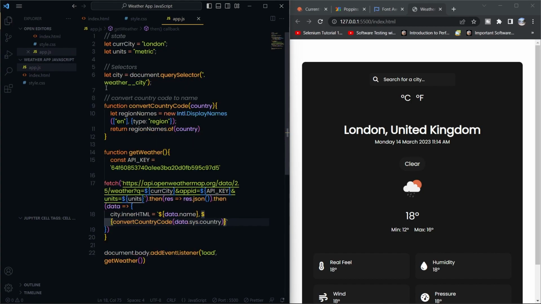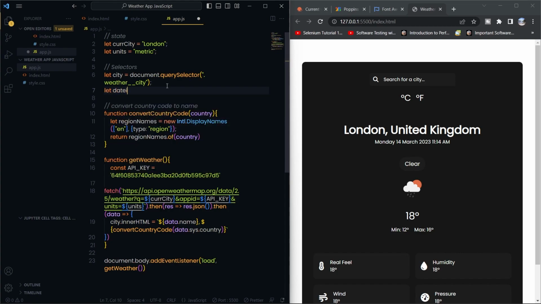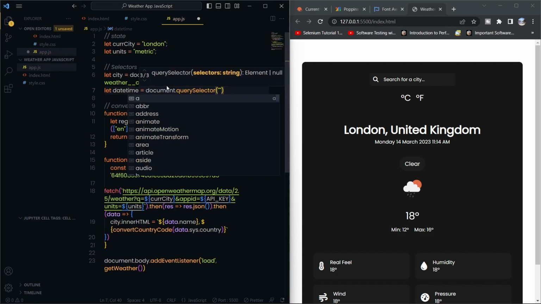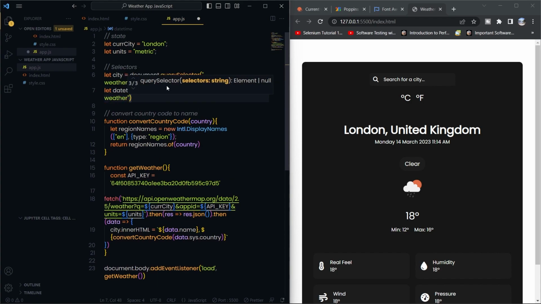The next thing we're going to do is sort out the date and time. So I'll create a variable called dateTime up here. So let's select that, make it equal to document.querySelector, need to add quotation marks and the weather_datetime.